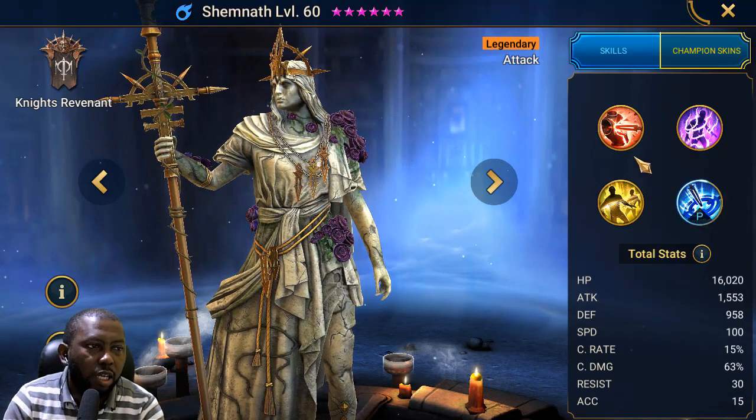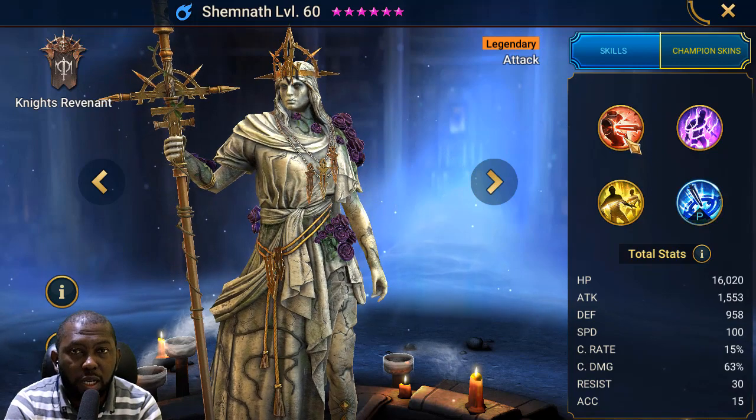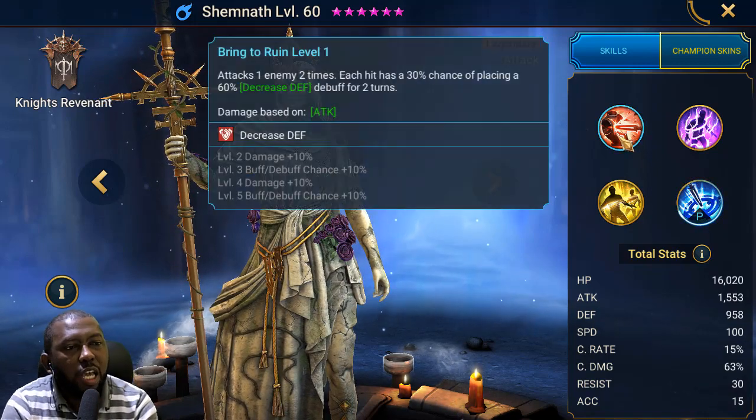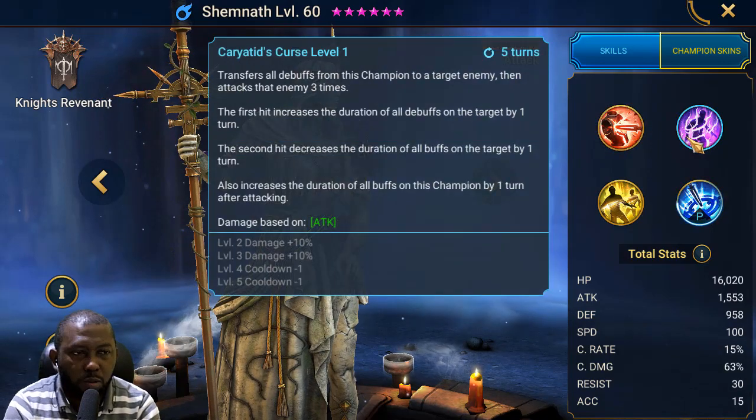So those are the 2 days. If you need this champion in your roster, you have a 10x chance that when you pull a legendary, it might be this champion. So on the A1, that's a decrease defense A1, 50% chance to land when it is booked. I'll not waste your time with this one.